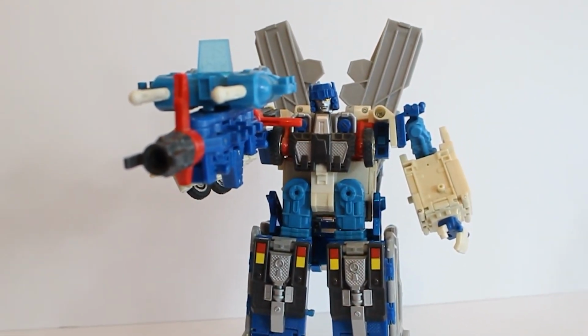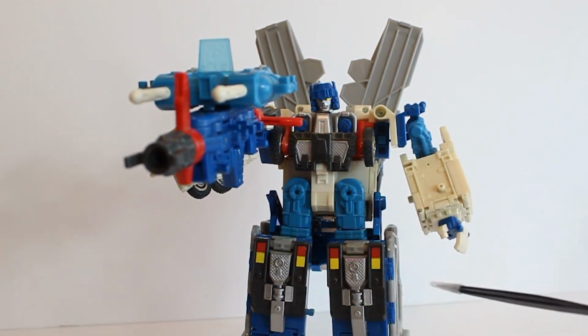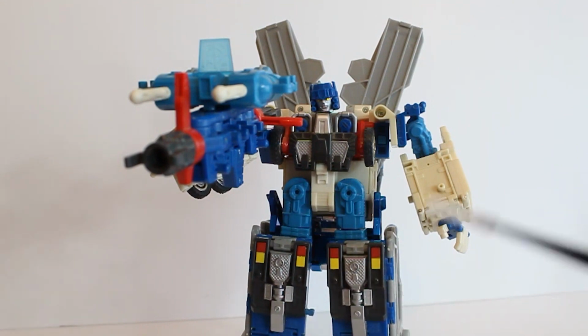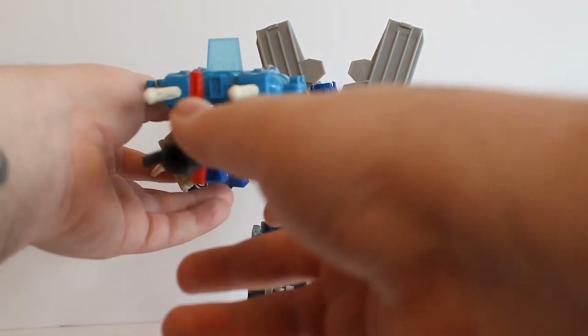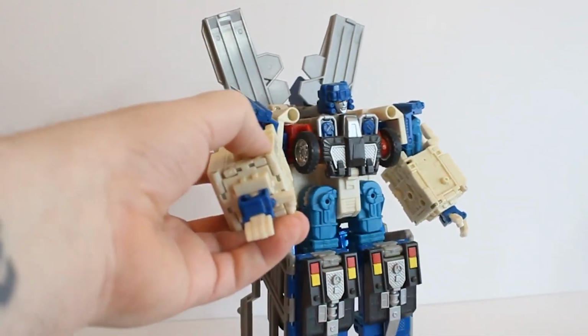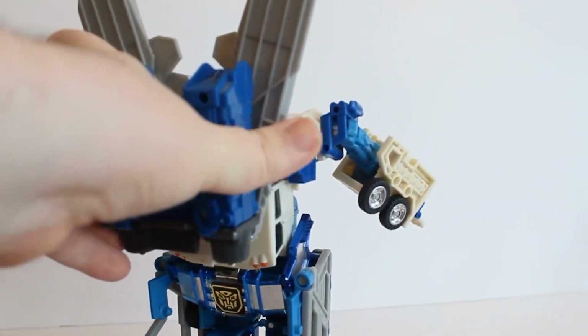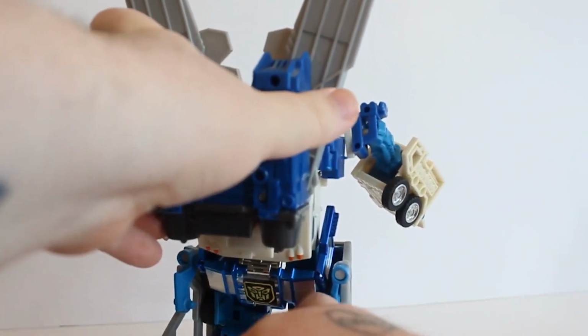But there's not a lot of movement in him because where the legs join is basically here. So these legs are very hollow. Now, if I take the gun off, and we'll take it aside, and I'll turn round. Hopefully he stays up.